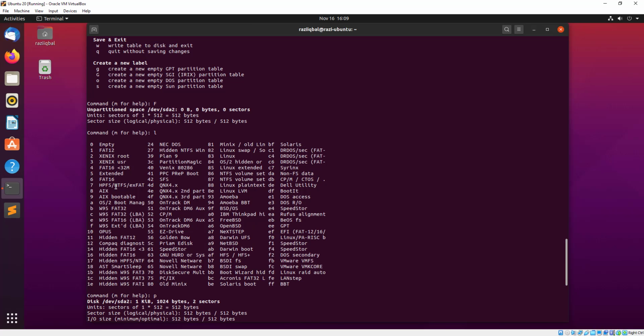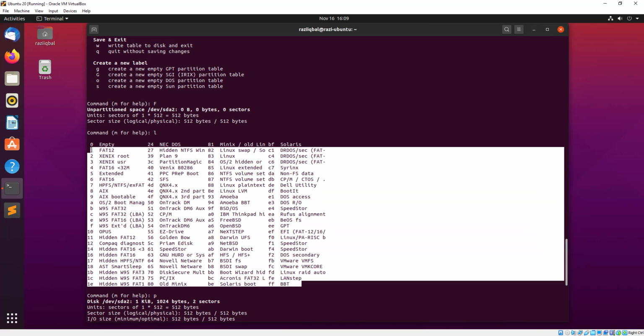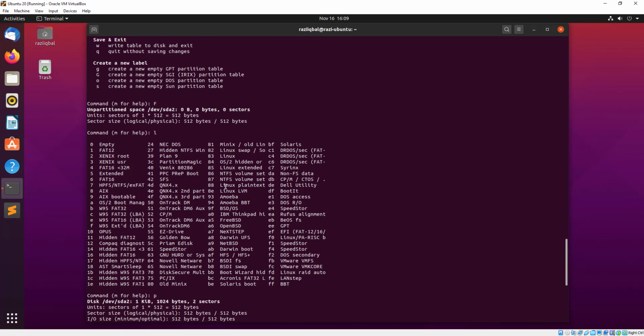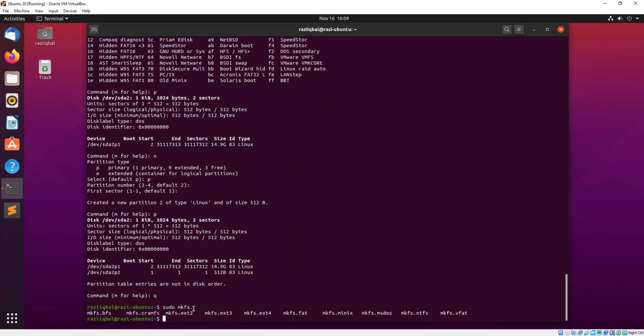ext3 and ext4 might not be here because they are default ones which Linux can use, but definitely you can use ext3 and ext4, and they are highly recommended. So if the file system is from any of them, Linux as an operating system can read that. So you have to create a file system using maybe this command. For example, if I ask you, as an assignment, to create a file system of the extension 3 or 4, you use a utility like this.